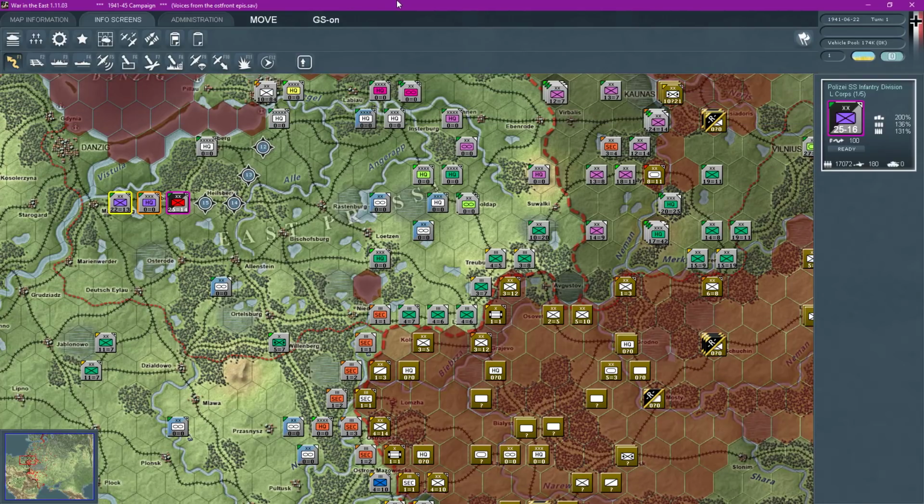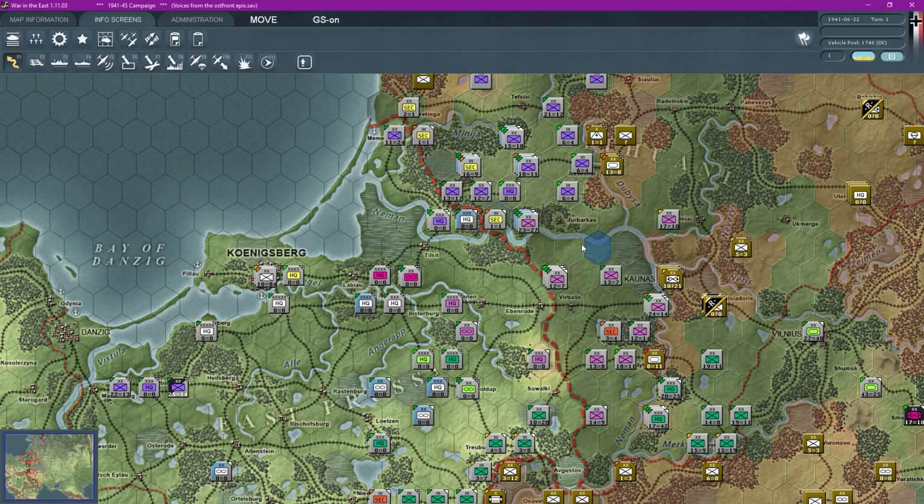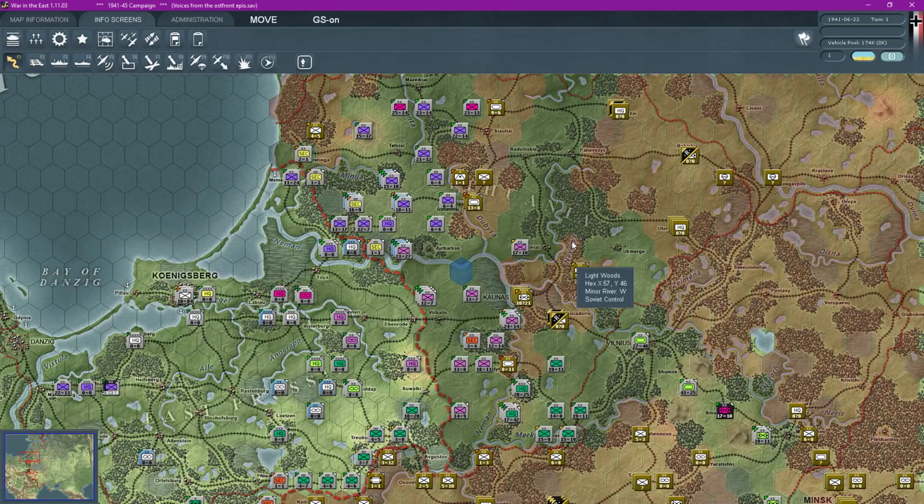I still have these divisions over here, but I really can't say what to commit them to. I might just have them placed, potentially even on the front lines, or potentially use them as a reserve for elsewhere, really. We'll have to really think on that one, of how we want to use them.